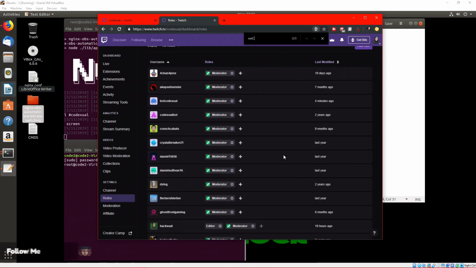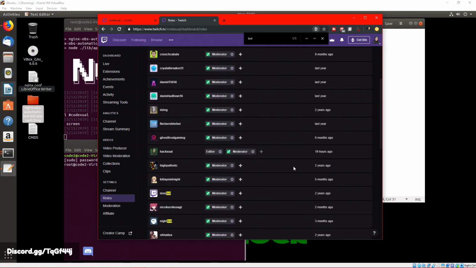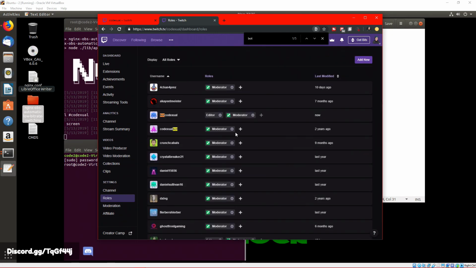Bot contextual. So you're gonna hit the plus, give it editor. That's it. You don't have to hit the save button, it'll automatically save. So now it has editor and moderator. So once you got that all set up, you're good.